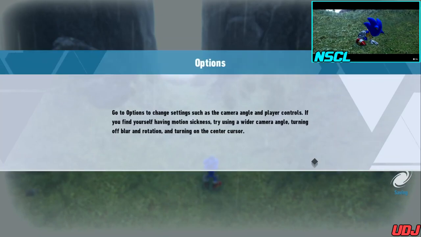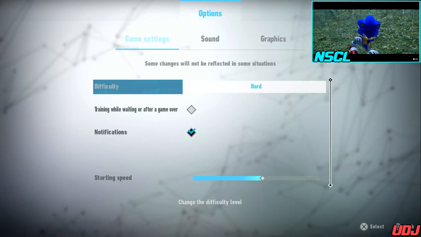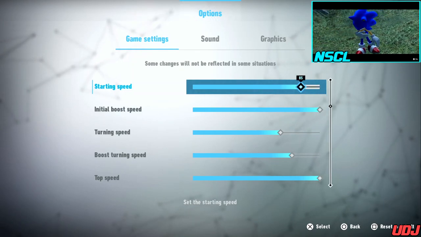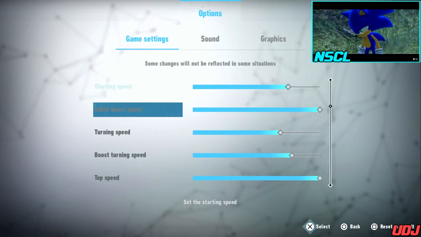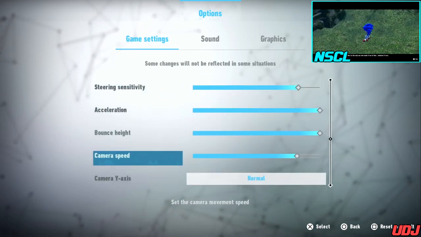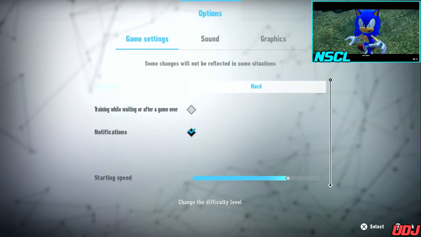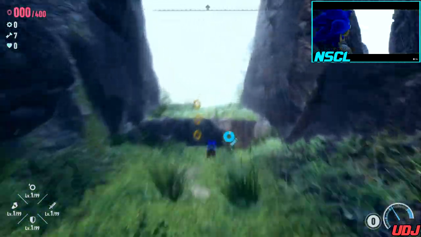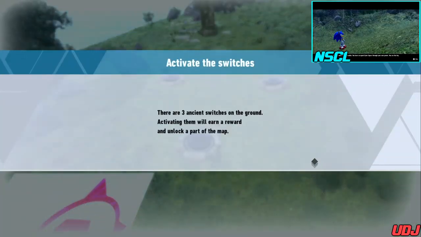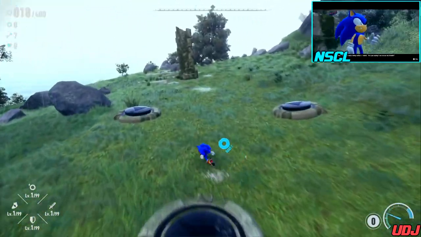All right. Good options change there. I'm going to go ahead and... This was the best part, I thought. Being able to change your settings. Yes. I agree with that. Turning speed, yeah, boost turning speed, okay. All right, I'm where I want to be. Let's do it. So what do you do? Do you increase top speed all the way? Well, yeah. I don't have running speed up all the way, because I want to be able to control myself to some degree. Yeah, control it.